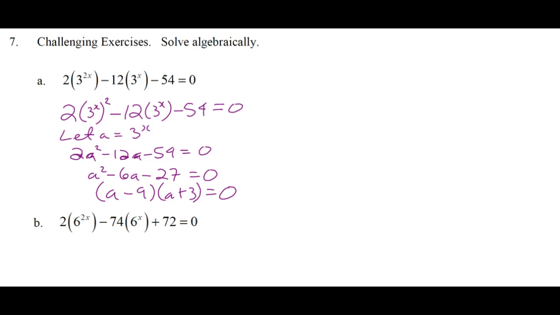So here's something that tells you you're doing this right, especially at this level, is if the a value, so a is some power of 3, right? So it's going to be 9 or it's going to be negative 3, right? So now we say a is equal to 9 or a is equal to negative 3. So if it's 9, let a equal 3 to the x, right? So 3 to the x is equal to 9. So what's x? 2, right? We don't need to write 9 as 3 squared.